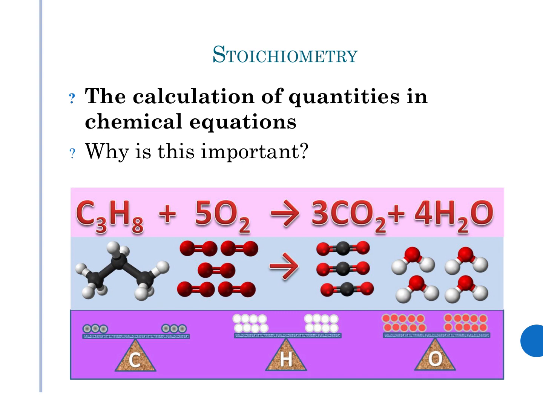So stoichiometry, it is just how we calculate quantities in chemical reactions. So it's how we calculate either how many reactants we need to make so much of a desired product, or it's how we can calculate how much product we should obtain based off of how many reactants we use. So why do you think it's important that we could be able to calculate either how many reactants we need or how much product we could make in a chemical reaction?